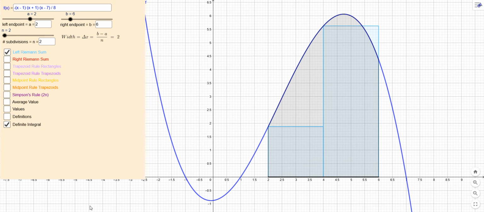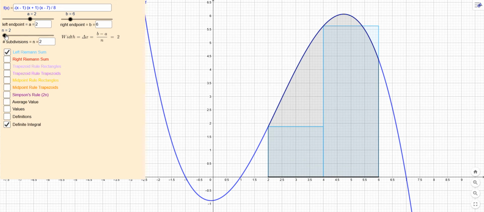What we want to do there is get the height of these to be at the left side of each interval. Now, by the way, the widths are going to be the same the way we're doing it. And notice that the length of that interval is, in this case, from 2 to 6, which is the length of 4, which we found by doing 6 minus 2. If this is A on the left and B on the right, then that interval is going to have a length of B minus A. And if we divide it into n equal lengths, each one of those will have width delta x, which is B minus A over n. Notice that's displayed up here in the information box on the left.